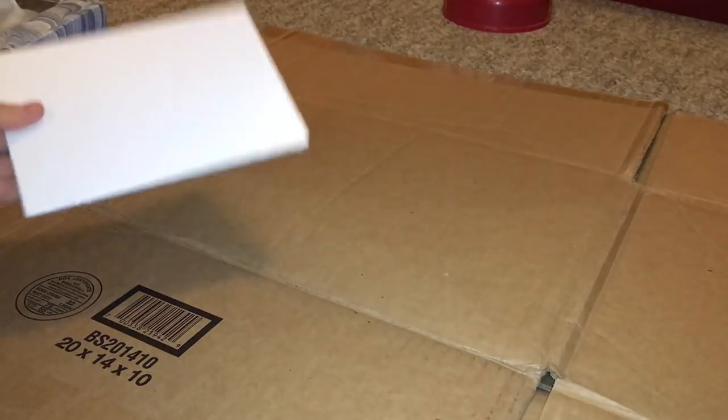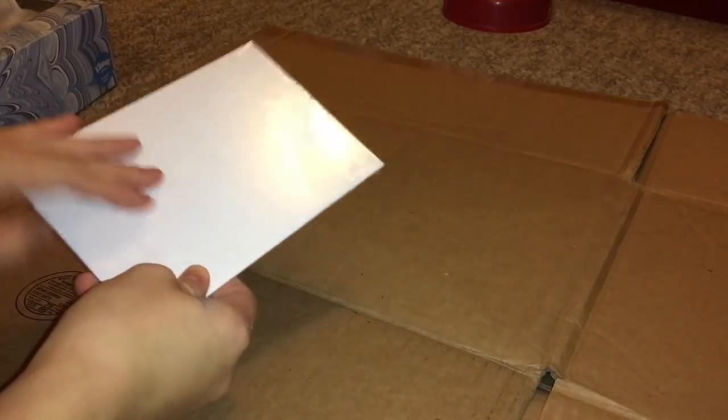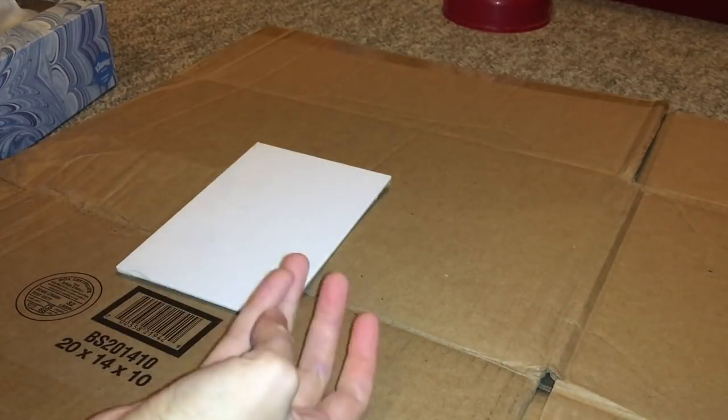In today's video, I thought I'd talk about how you can have your rat paint without any sort of training. So first of all, you're going to need some sort of canvas. I just have this little canvas here. You can buy it at craft stores, you can buy it online.